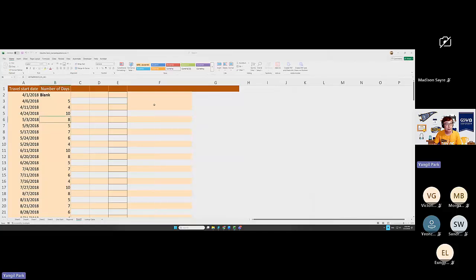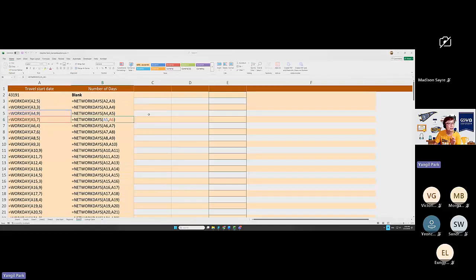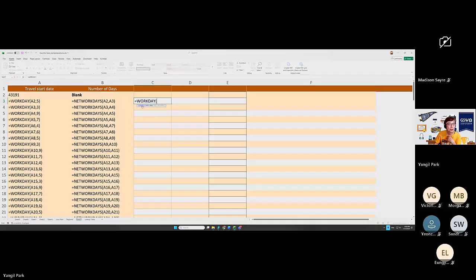Now, that was NETWORKDAYS. So the other function is equal WORKDAY function. The WORKDAY function allows you to find the date you're going to come back from holidays, weekends, vacations.